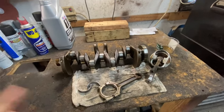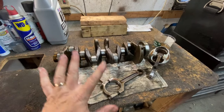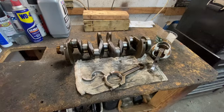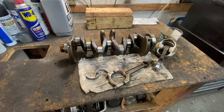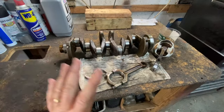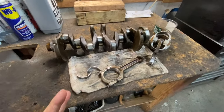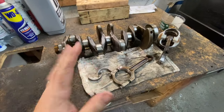I get a lot of questions: what is it, can it be fixed? So I'm going to give you a visualization of exactly what it is and why sometimes it costs a lot of money to fix, and if it's worth it for your car or not. After this video, you'll probably have a little bit more of an informed decision on whether to do it or not. Or if you feel like the mechanic's charging a lot of money, you'll probably know why after this video.